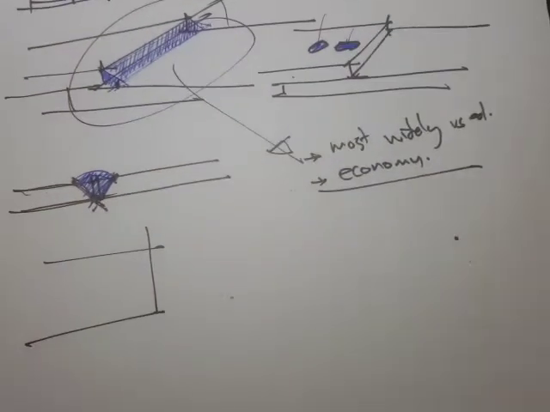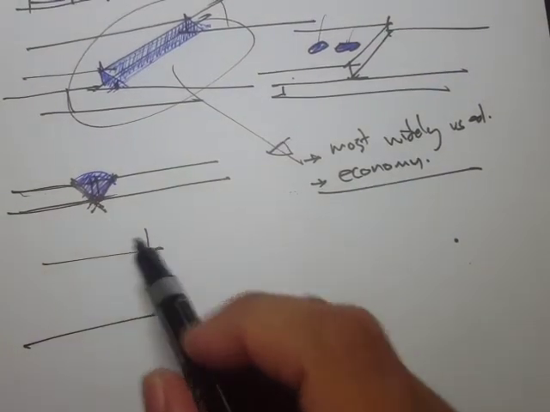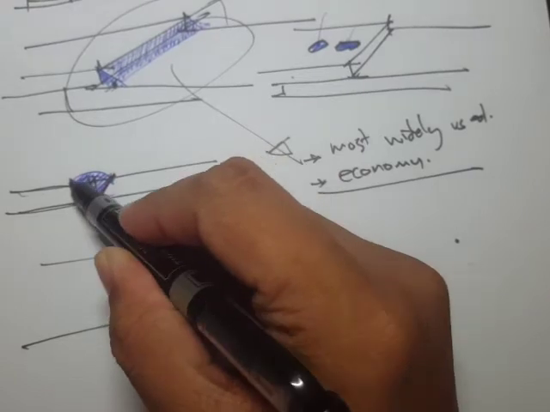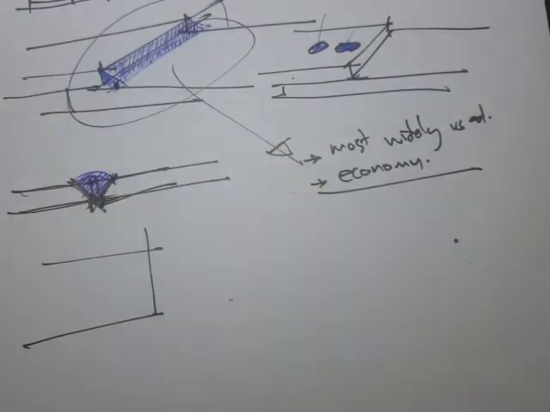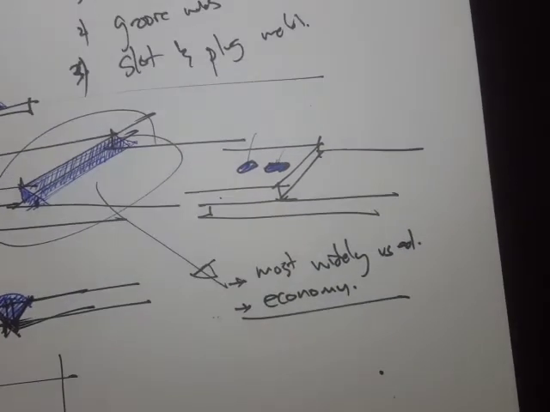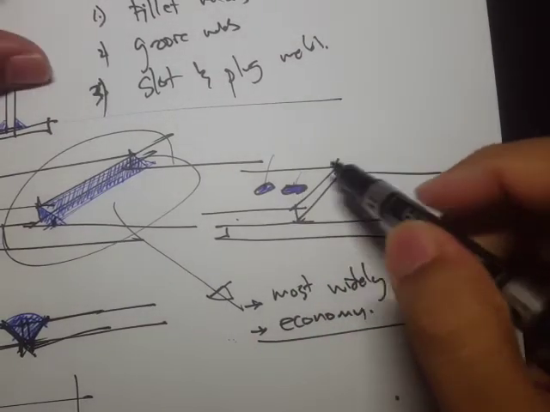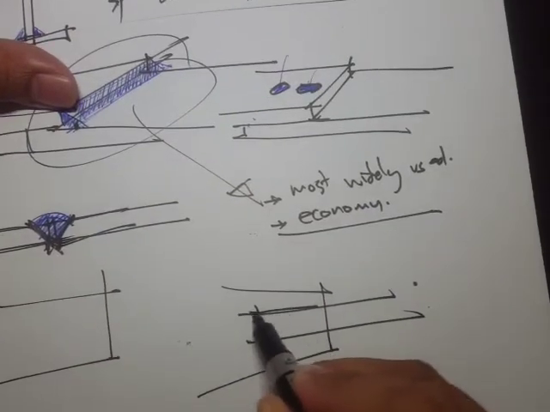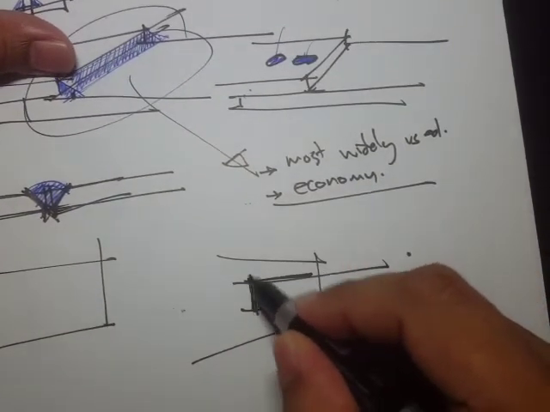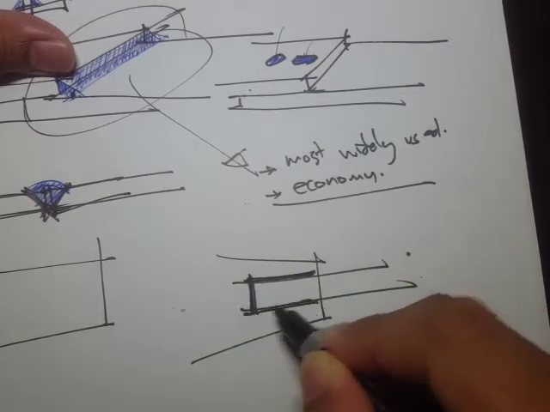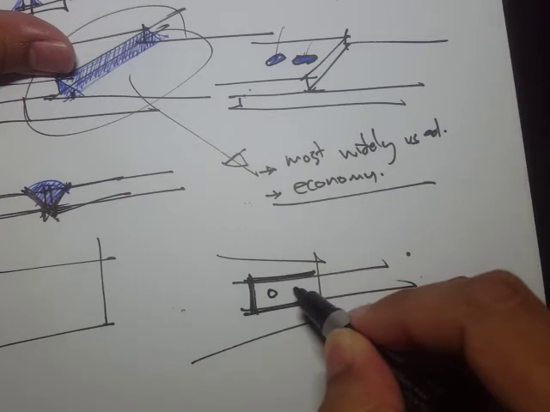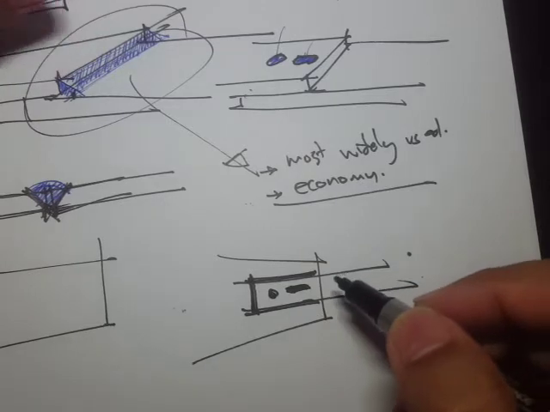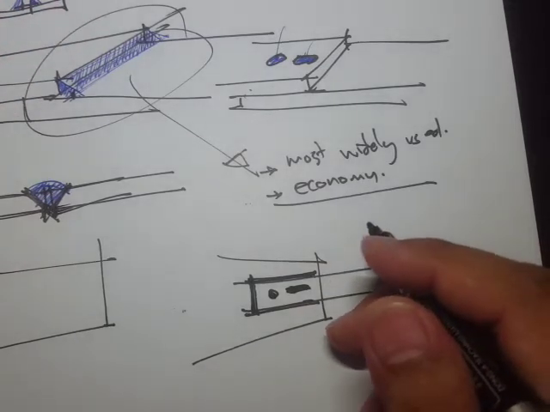Okay, so for the groove weld, it actually requires spacing here. So it has some required spacing and other details. And plug and slot welds are used when, let's say you have provided a fillet weld here, and the weld length is not yet enough, then you can provide a plug and slot weld over here, just to increase the weld length.